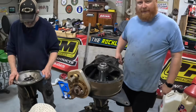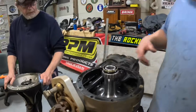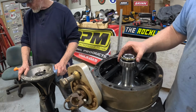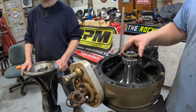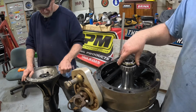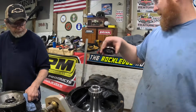Alright, so this thing was pouring dope in the right rear hub. When we took the bell off, that was sitting right there. That's where this goes, but it's supposed to be stuck in the side bell, not just spinning on the spool. So there was no seal there. No, there was no seal at all.